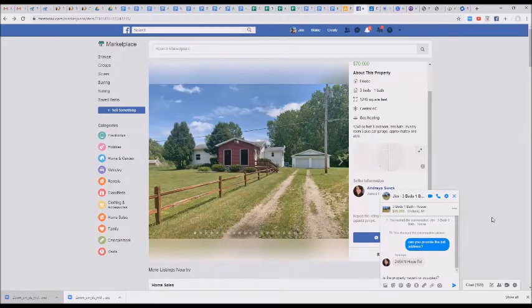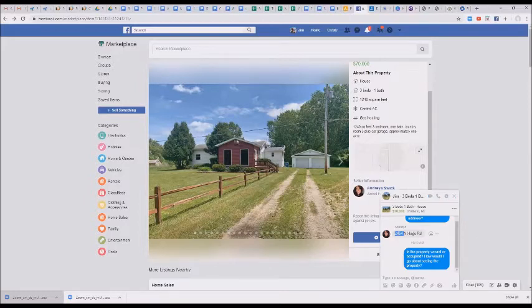And then you can also say, how would I go about seeing the property? Okay, and then you send another message to her and just wait. And then you just go on to the next one. Obviously, you're going to keep going through these and building some rapport.